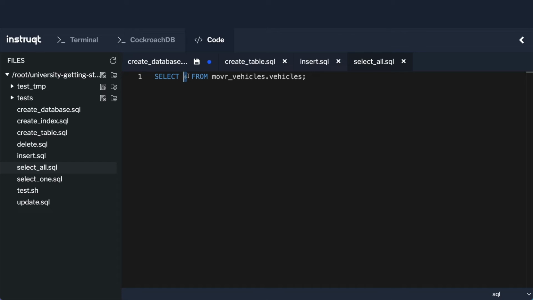But in our case, we're not actually interested in all the fields. We're only interested in specific fields. And what we're going to do is alter this statement so that it only looks at those fields. Now, what are the fields we need? Well, we need the ID, we need the vehicle type, we want the make, the model, and the color. What this does is, by restricting ourselves only to the fields that we're interested in, we reduce the amount of memory that we need to use, and we reduce the amount of network bandwidth that we need to use.